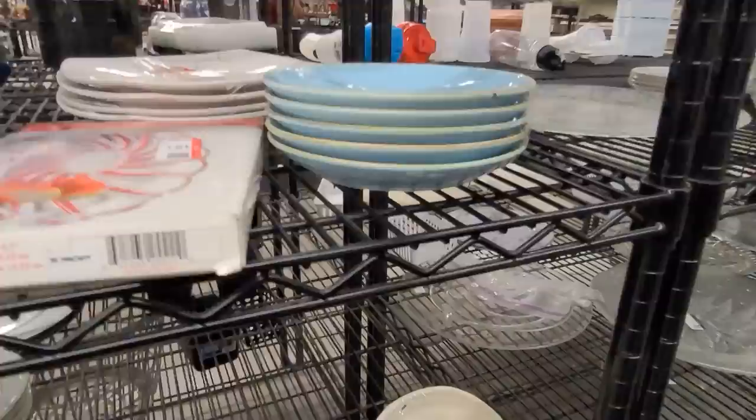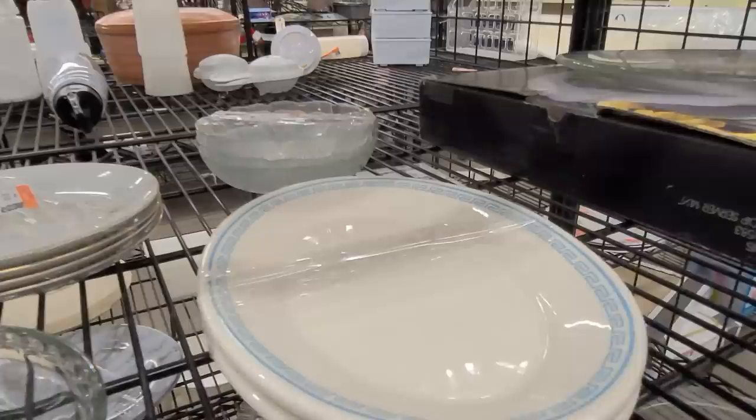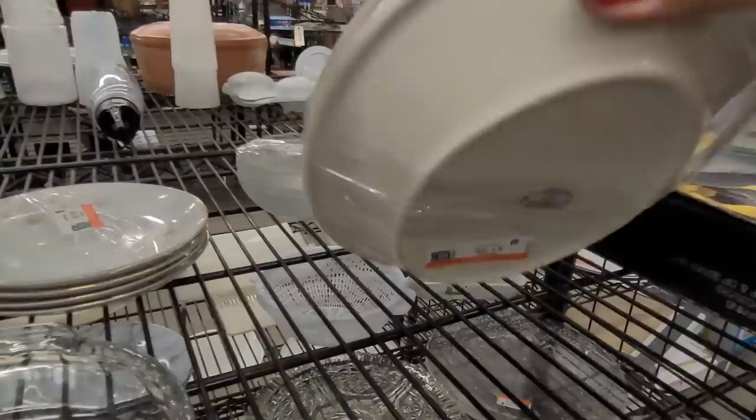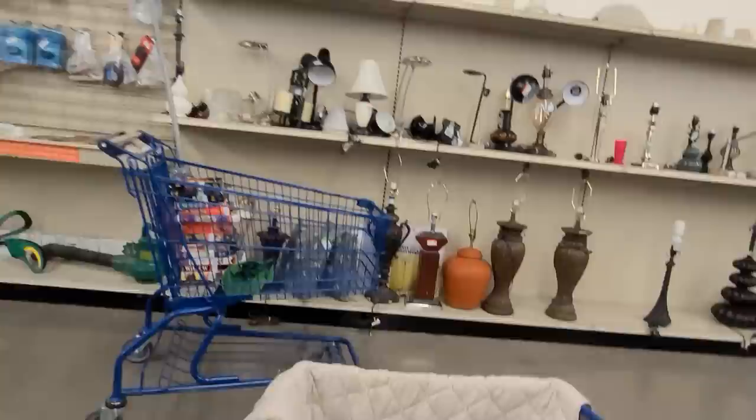These are quite nice rice bowls here. They're pottery pieces. The holes in the sides are actually chopsticks rests, which is very, very fun. Let's see. Oh, these are Homer Laughlin, like an Egyptian key design. These tend to sit in my store, unfortunately, so I'm going to leave them. Those are pretty too. Here is the lamp and light section. I'm not seeing any glass pieces.